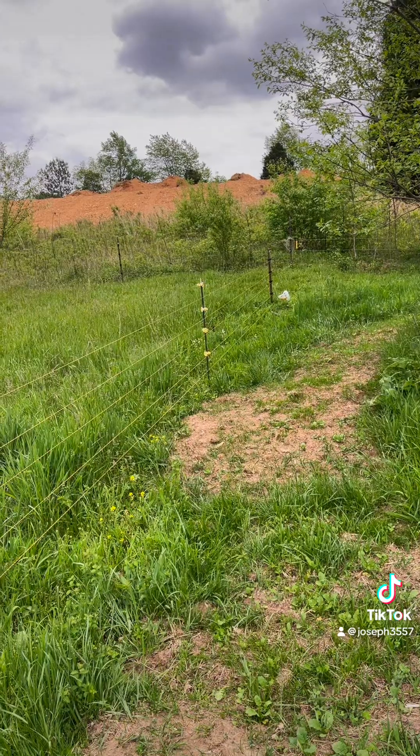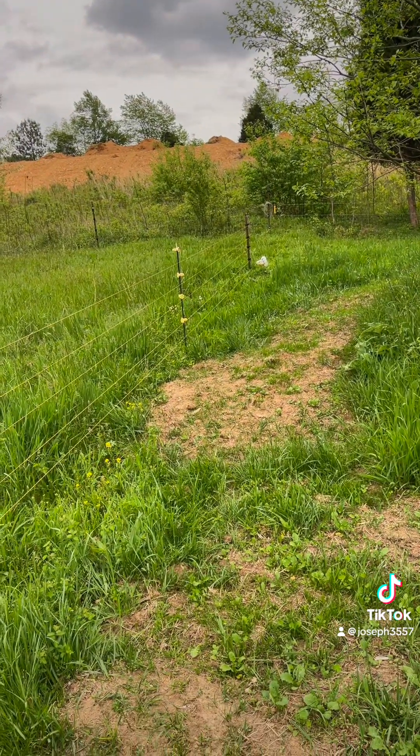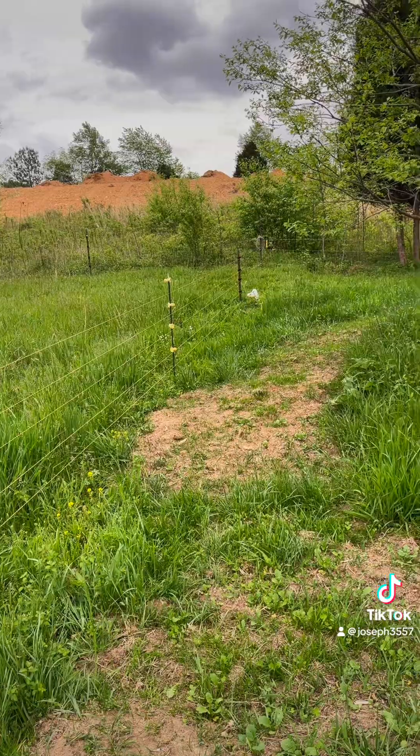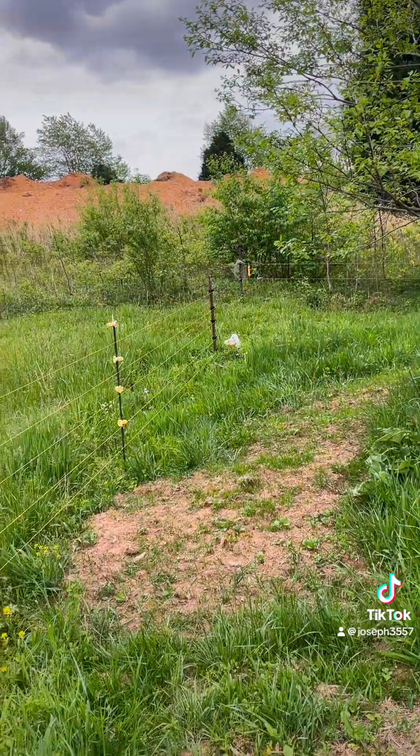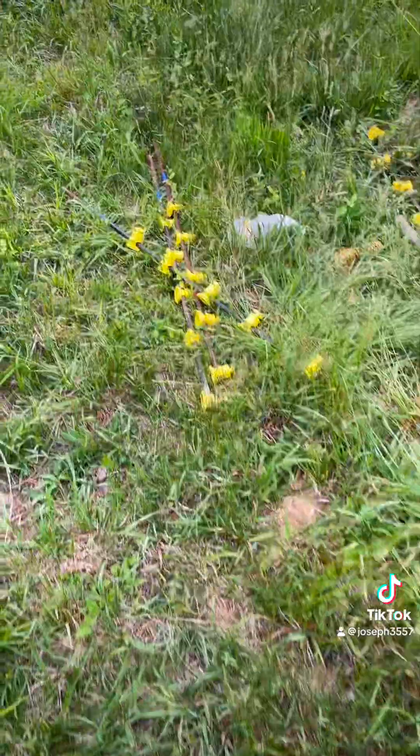Their original gate was there, I'm going to add it back. I don't know exactly where the yellow insulators are — I only have one, I don't know where the rest went. So I'm going to steal one from a different paddock and buy some more to add when I get to that one.